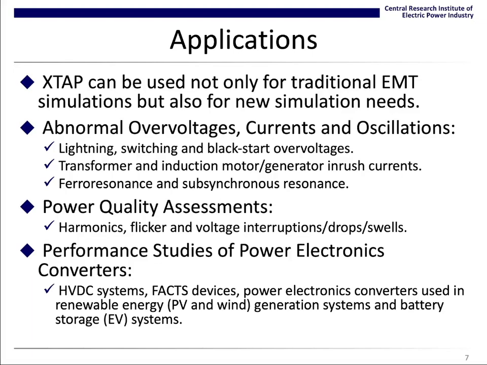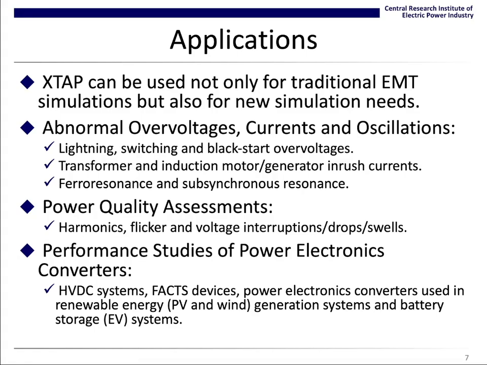Applications of XTAP. XTAP can be used not only for traditional EMT simulations, but also for new simulation needs. The simulation of abnormal overvoltages, currents, and oscillations are typical traditional EMT simulations. They include lightning, switching, and black start overvoltages, transformer and induction motor generator inrush currents, ferroresonance and subsynchronous resonance.